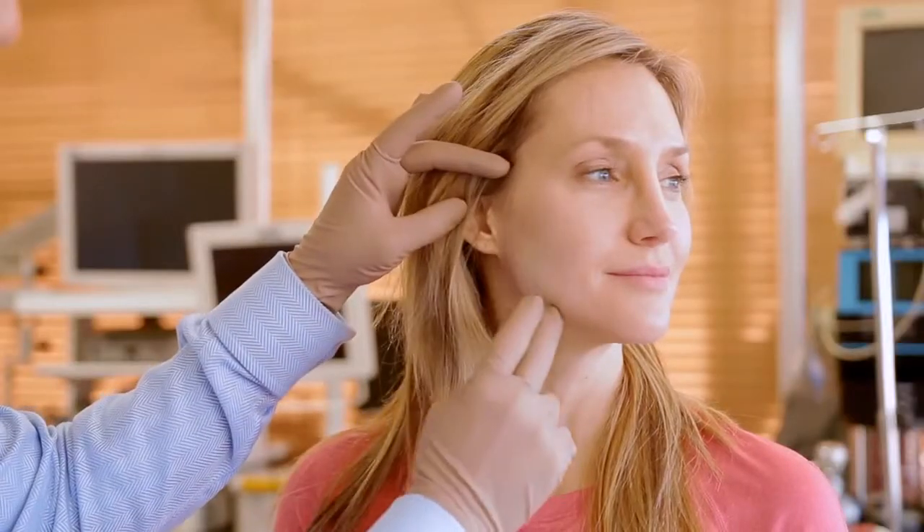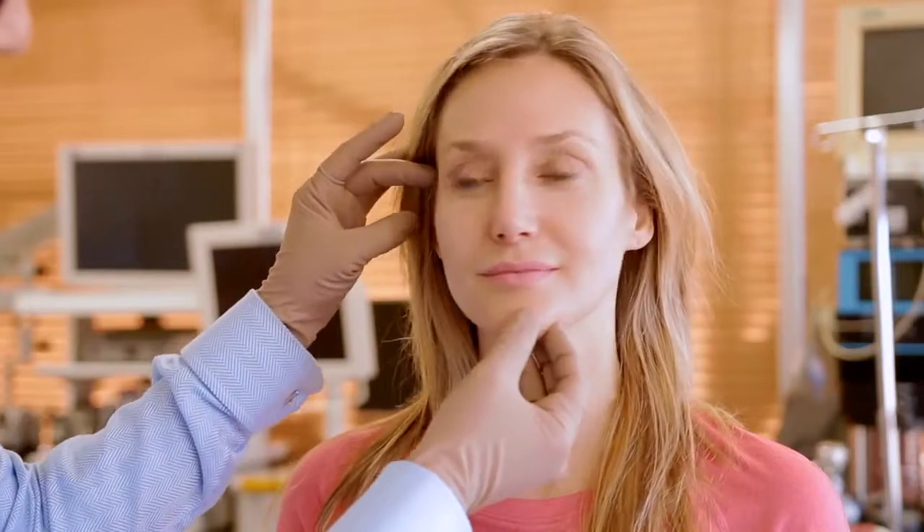I noticed that my pore size was decreased, and there were a few acne scars that bothered me that I definitely noticed a big difference. And I felt like I had a healthy glow. I felt more confident outside and in the night light and with makeup on. I just was really happy with the procedure overall. I would definitely recommend this to everybody.